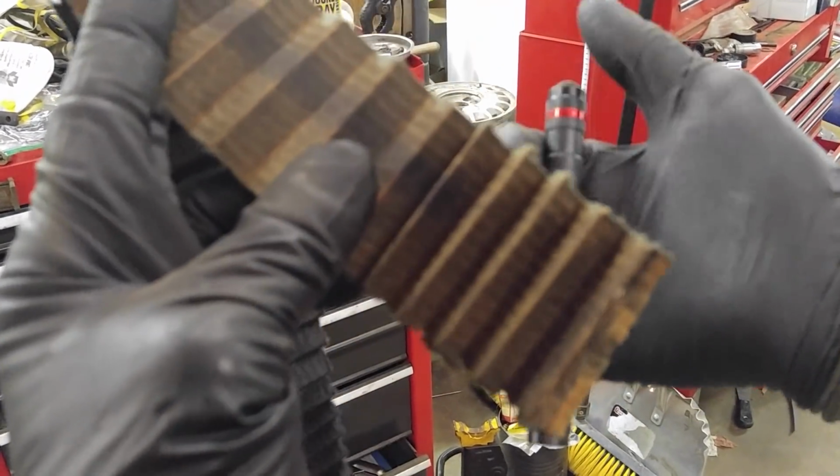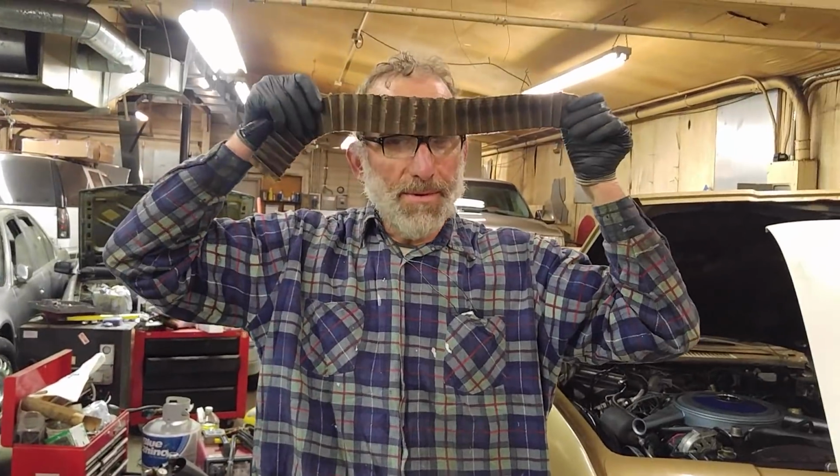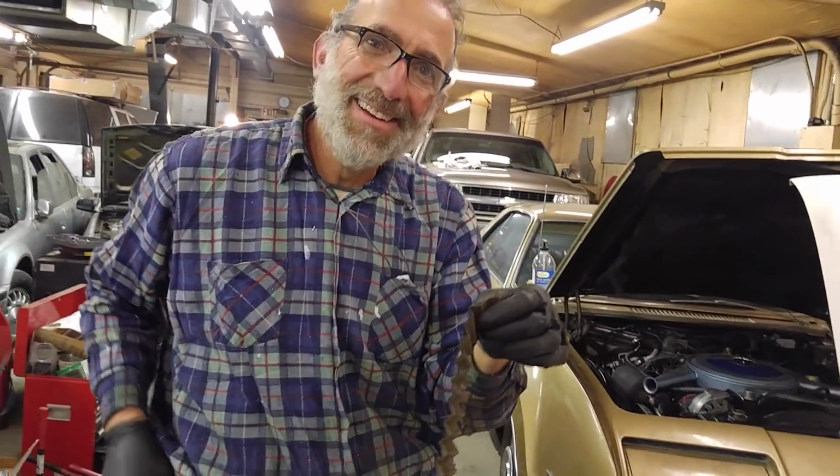So I'd call it a good call of having changed this fuel filter. I would say. I have a headband. There you go. I already stink enough of gas today. Let's add some more to it, right?